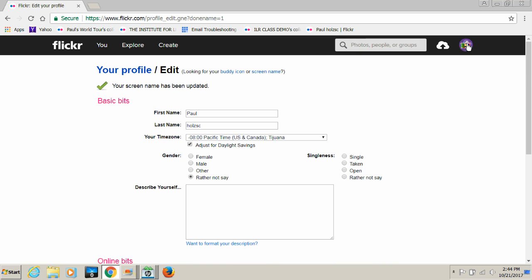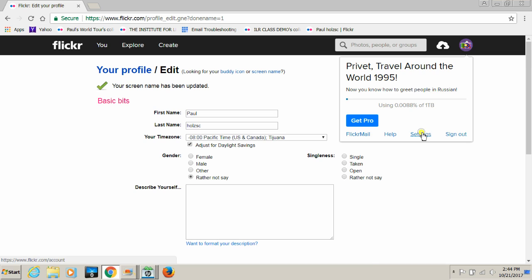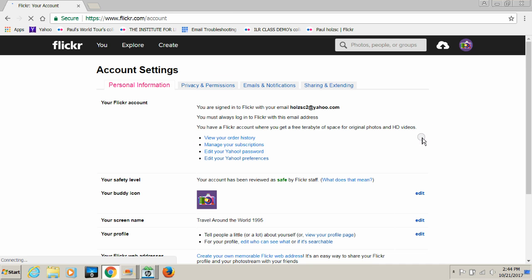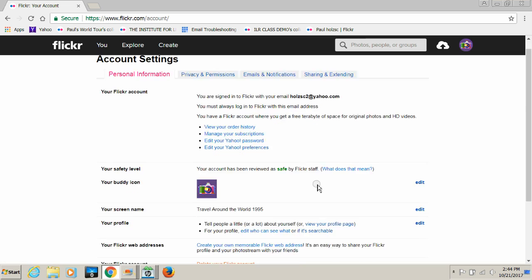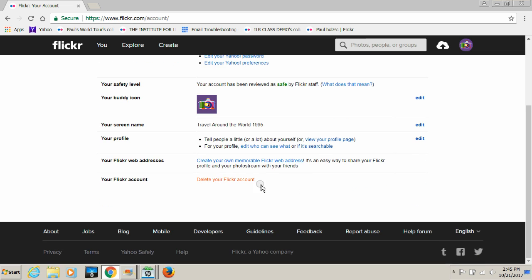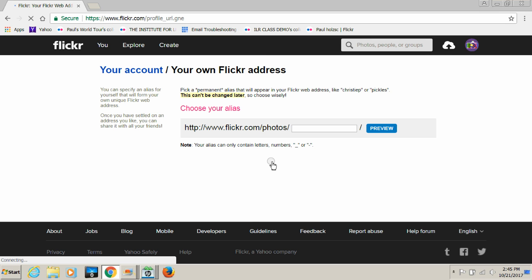And we don't need to worry about the rest of that. Now we were going into settings to change some of the other things. In this setting, it says your Flickr web address. You're really making a website, so we want to create a unique web address.